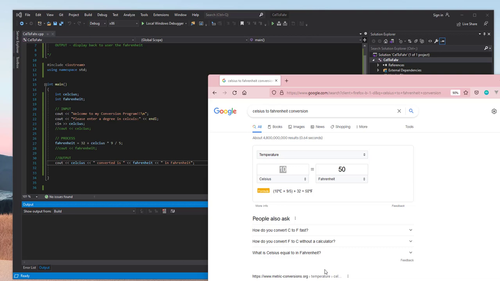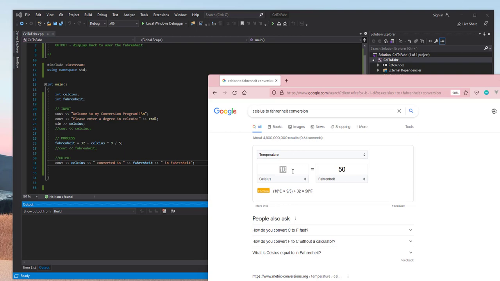So the last thing you always want to do when you are creating a program is run it and test it with different inputs to make sure that it is in fact working properly. Like I've been running it with 10 every time, and I've been getting 50 every time as an output, and it seems like it's working just fine. And it might be, but let me throw this idea out at you.